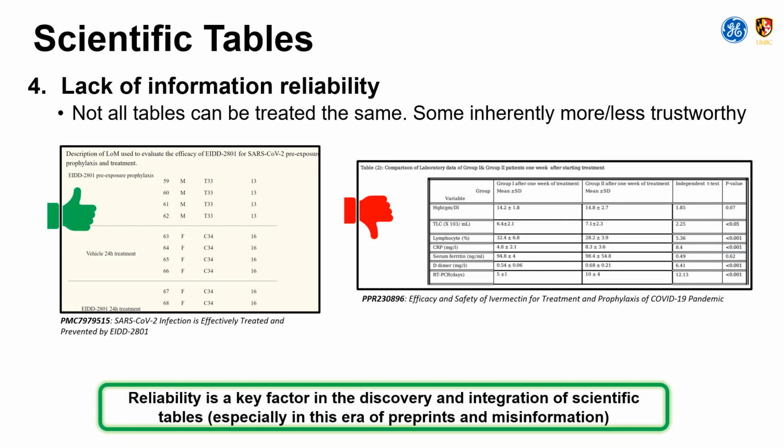And finally, information reliability or lack thereof is a serious concern with these scientific tables. Say you're an analyst looking for information around treatments for COVID-19. Now, both these tables that you see here, which are drawn from different papers out there, contain relevant information around the treatments for COVID-19, but the first table here to the left comes from a reputed research group and is published in one of the Nature journals, whereas the second one on the right is from a non-peer reviewed preprint article, which was actually subsequently retracted. So in this case, there's clearly grounds for picking the former over the latter. So clearly, along with information reliability, there's a lot of challenges in dealing with these scientific tables.